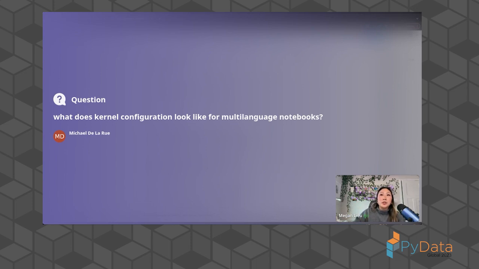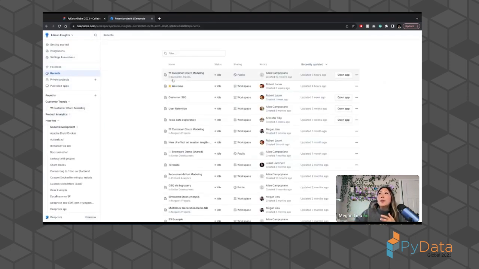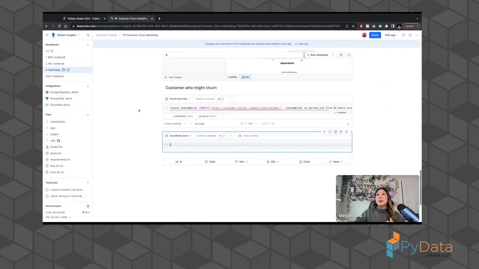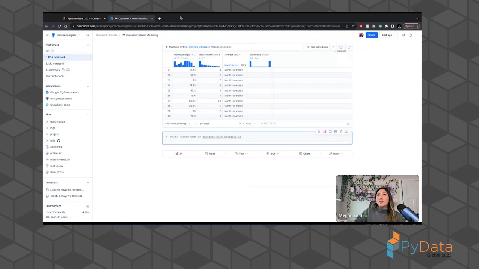So you'll notice here I'm in my own personal workspace, but I also have access to a bunch of other workspaces. And workspaces are how in DeepNote you organize all your team's work. Settings and permissions that are set in one workspace will persist through all projects within the same workspace, so that everybody can collaborate on the same level and they are starting from the same baseline. But let's say I jump into this example notebook of a churn prediction dashboard, I have multiple notebooks organized within my project, and I can jump to each of these.